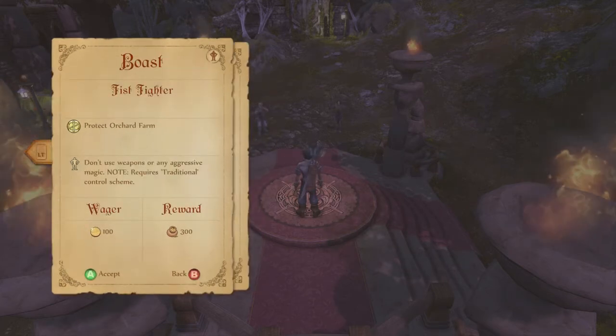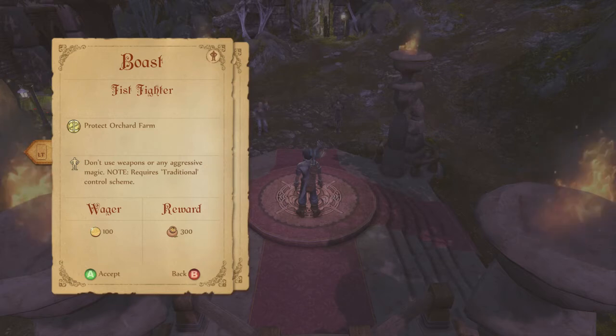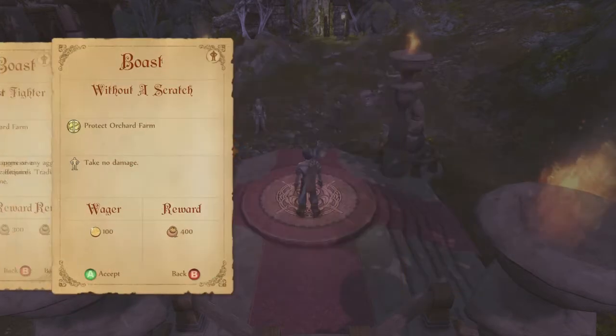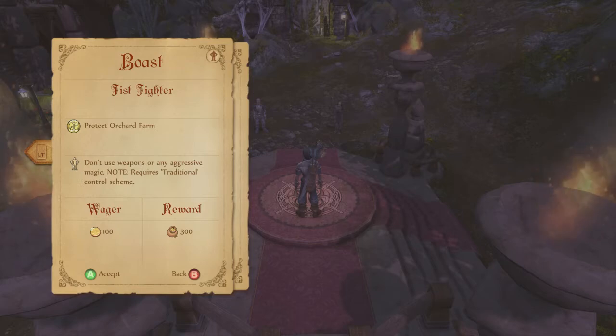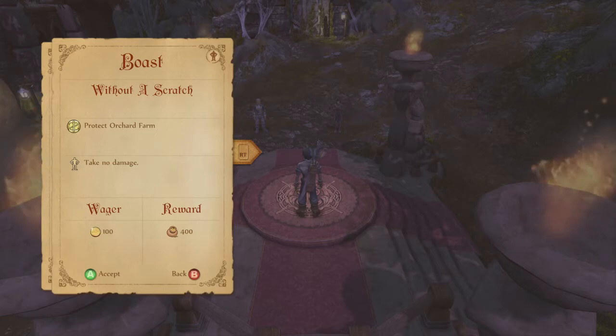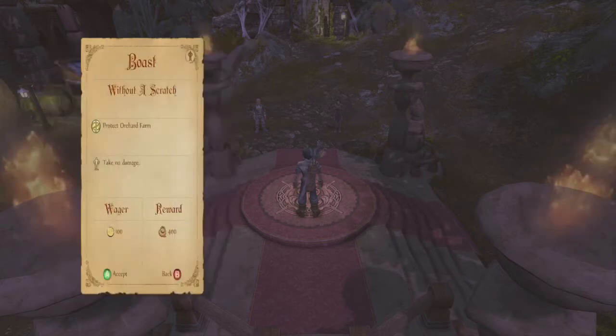Fist Fighter is going to be very difficult because we actually can really use our bow on this quest. Our bow is really handy for this. And if my sniping skills are really good, I might be able to kill all of the enemies before they even get to us with my bow. And obviously I've explained why we're not doing without a scratch, because take no damage without physical shield is very difficult to do.